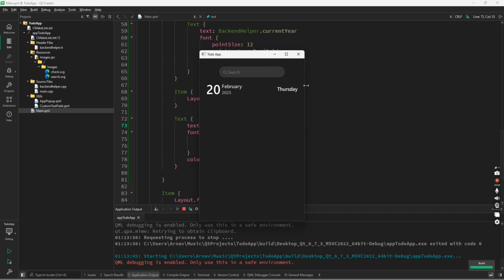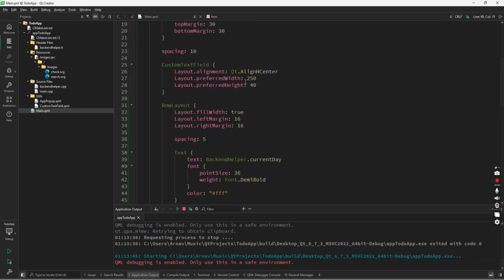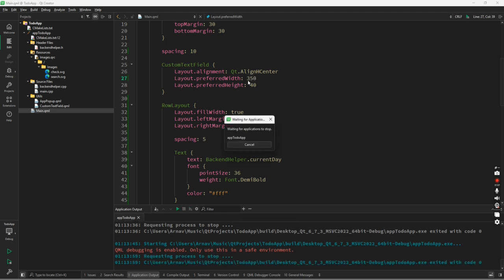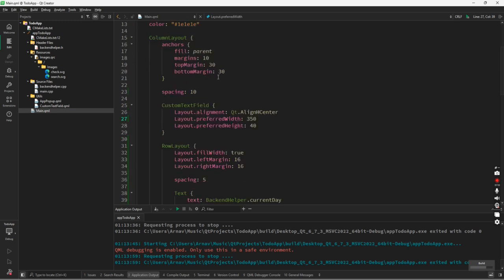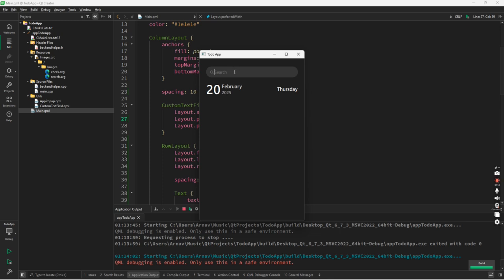So the big issue is fixed. Let's change the preferred height, like preferred width, to let's say 350. Should look good enough. Yeah, I think this is much better, right? So we are done with two things.